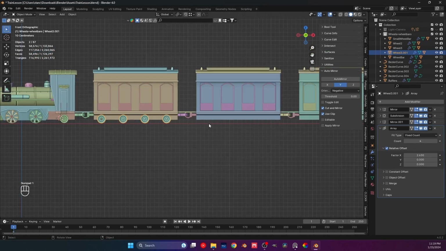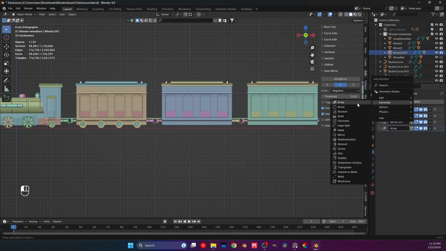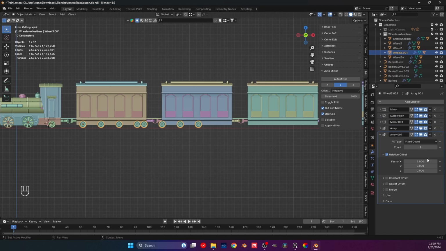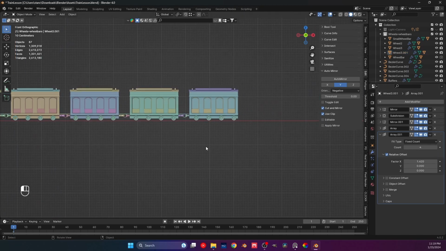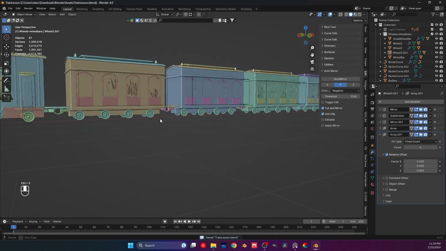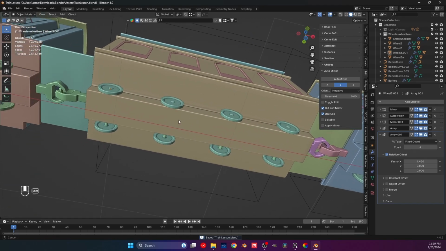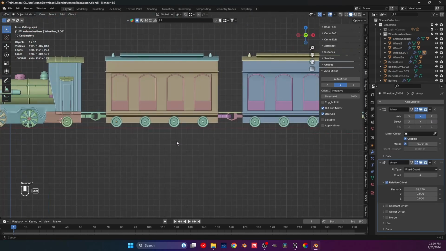Good. Now we have this, and actually we don't need to. Well, box selected, but we didn't need box select. And what we can do actually is take this array again, and because it's already an array modifier, it's going to basically give us exactly what we need. So we do this one more time, and it's perfect. And actually, one more time, and look at that. It couldn't be better than that, could it? And we'll do the exact same process for the wheelbarrow number 3 here, Mr. Wheelbarrow.